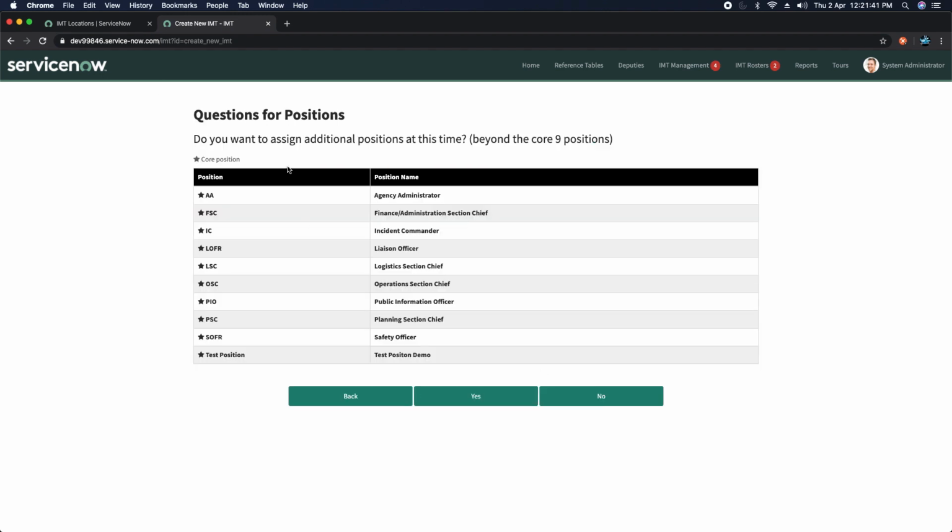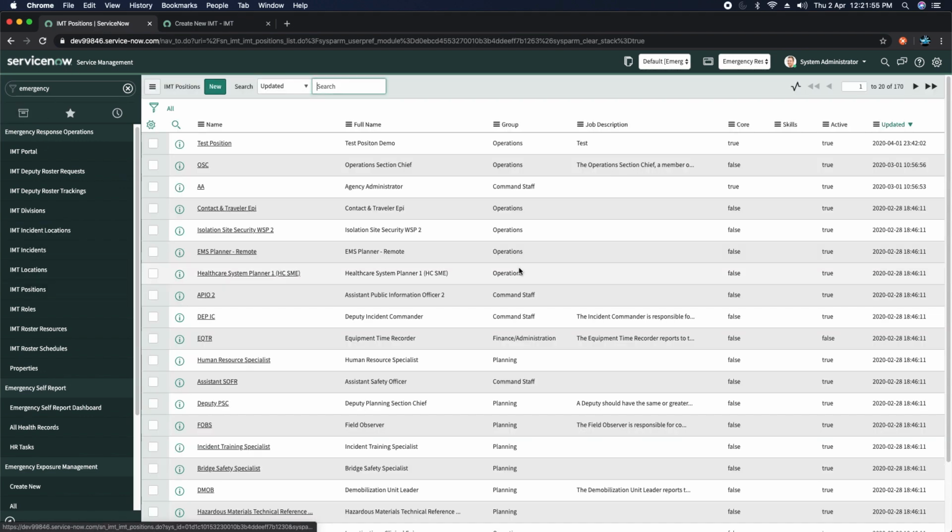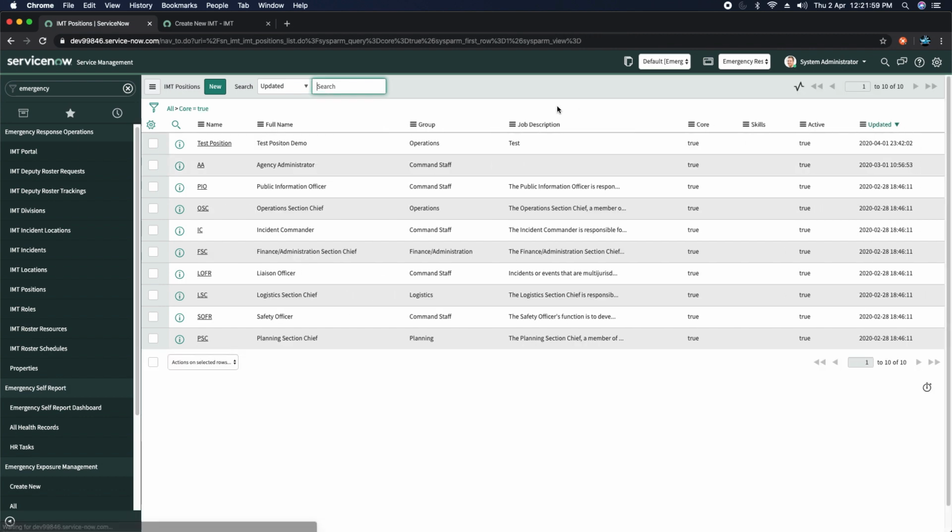It will ask you a question: do you want to assign additional positions? As of now, you can see you have these core positions. If you remember, if I go back to the positions, you have core positions. These are the out of the box demo data positions we have.